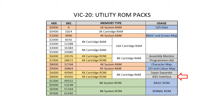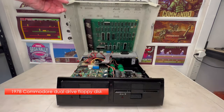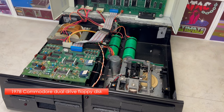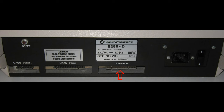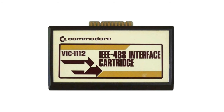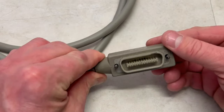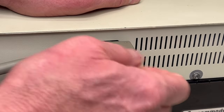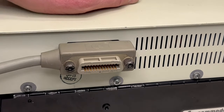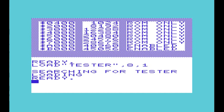The final utility ROM pack is the IEEE 488 interface cartridge, which was the international standard for parallel interfaces and connected to peripherals such as the Commodore Model 440 dual-drive floppy disk. Commodore flattened one end of the IEEE 488 cabling to fit the Commodore PET and thus the IEEE 488 interface cartridge, whereas on the other side there is an appropriate IEEE 488 standard connector which plugs securely into the back of the floppy disk drive. Although we don't have one of these cartridges, we can set up an 8K RAM cartridge and software-load the IEEE 488 utility ROM pack.